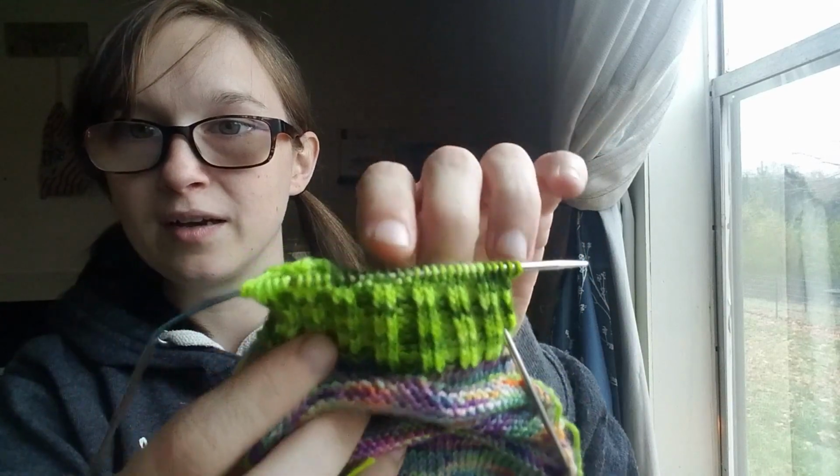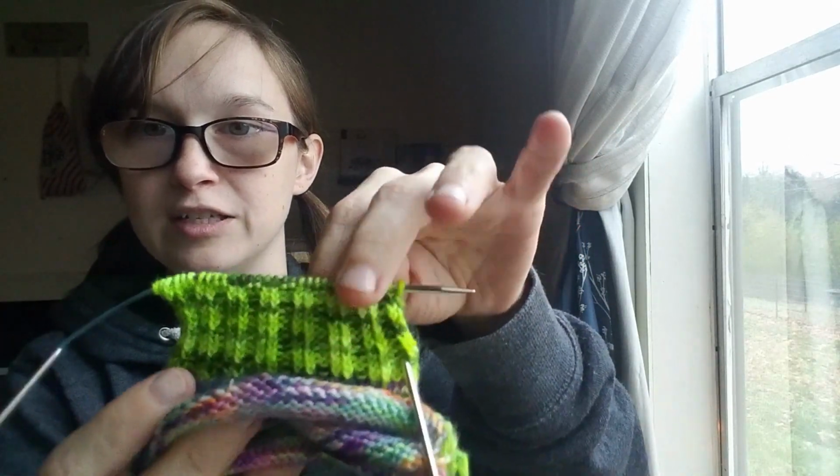So I've bound off the front, I just have to bind off the back, and then I have to put in my heels. So these should be done pretty quickly. I basically do a normal wedge toe for the heels, but I put in about 5 rows of just stockinette before I start my decreases, and that seems to fit pretty well. So I think that's what I'll do for these.